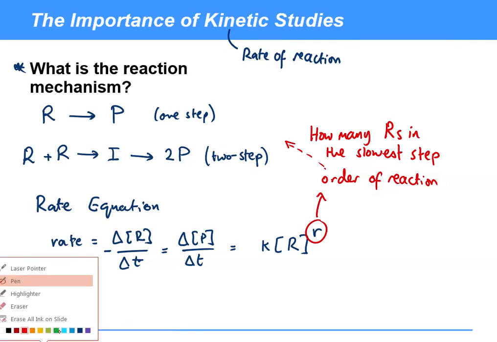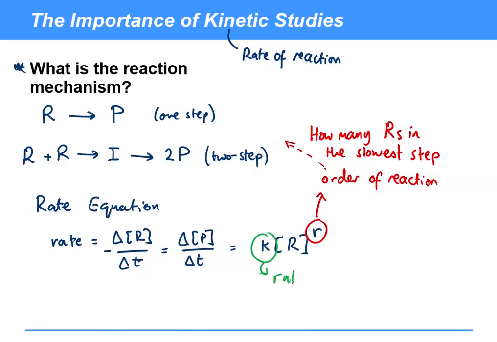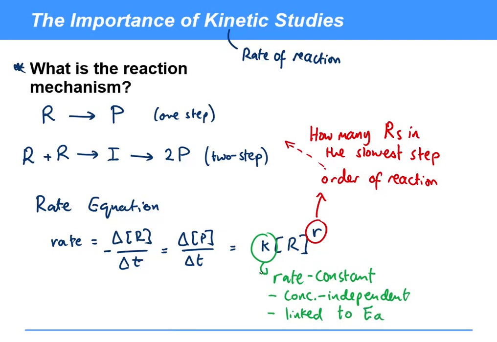Now this quantity here is called the rate constant. The rate constant for this reaction is effectively decoupling the effect of concentration from everything else. So this is concentration independent. And that's great, because if we want to compare reactions that are taking place under different concentrations, then we want to be comparing a rate constant which doesn't depend on concentration. It's also linked via something called the Arrhenius equation to the activation energy for the given steps in a reaction, and it's got all the temperature dependence of the rate in as well, so it's really powerful to know these quantities. Those are the two big players that we're going to be thinking of mostly in this topic.